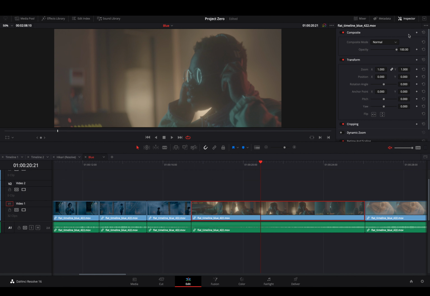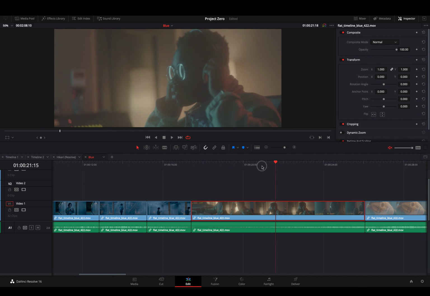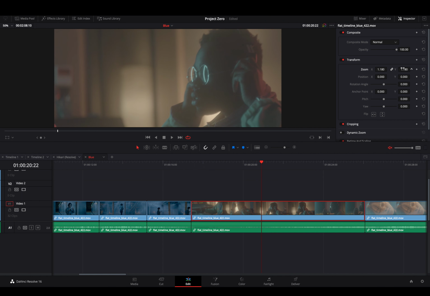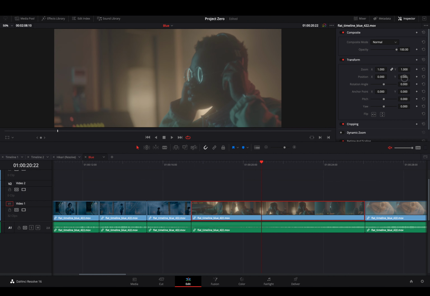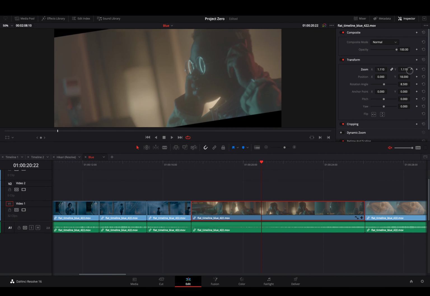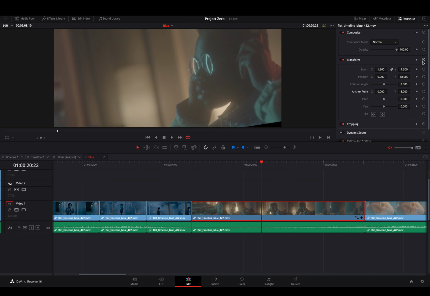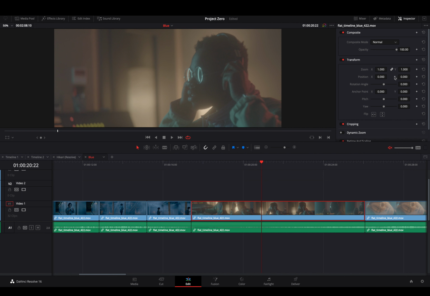And if you're not seeing this, it's just popping out from the Inspector tool. So if I'm changing something in this clip, let's say I'm zooming in, and I press on another clip, obviously these will change because I'm looking at the transformation from one clip to another. If we want to reset these parameters, I have this little arrow for each one of these. If I've made different changes and I want to reset them all, there is this little guy with the plus and everything will change.